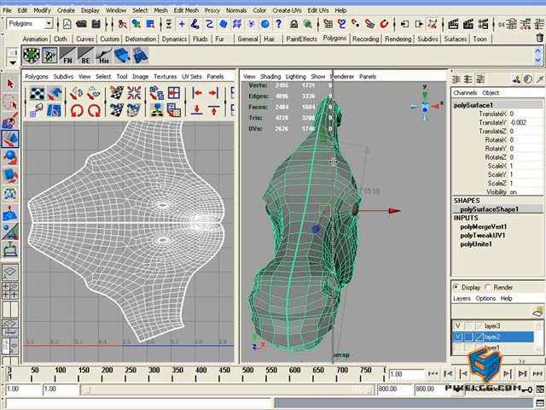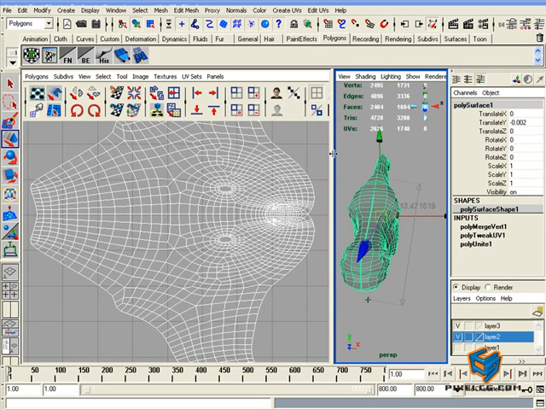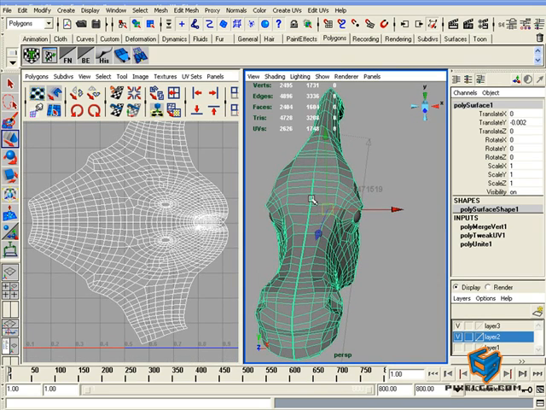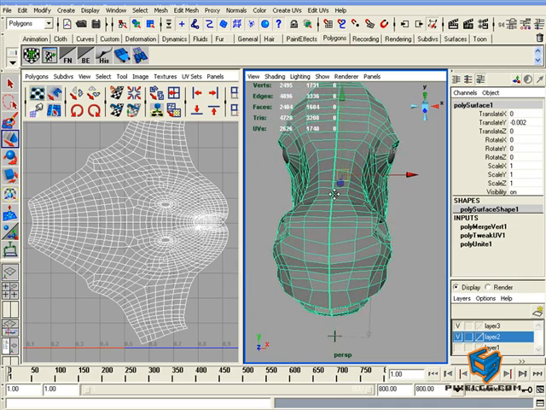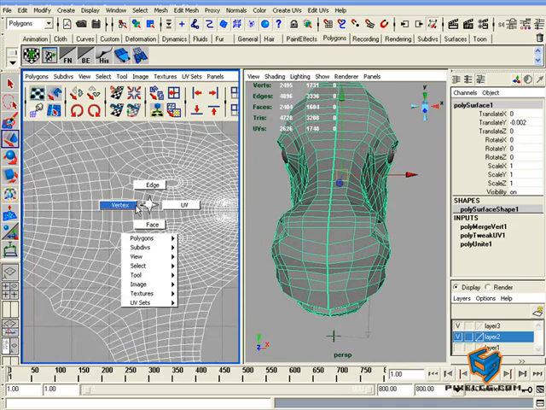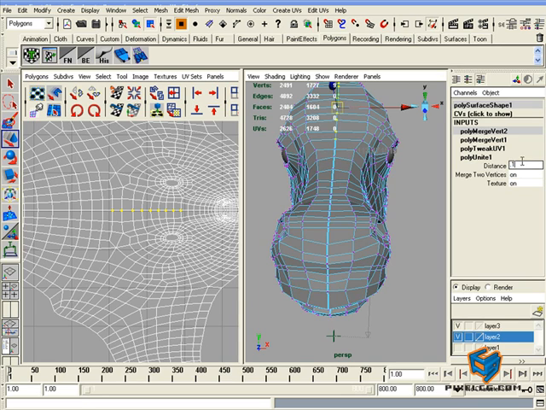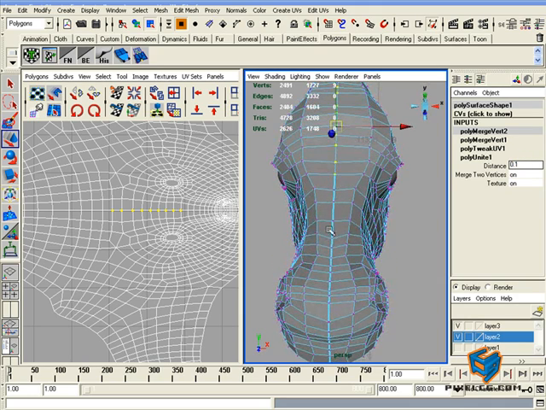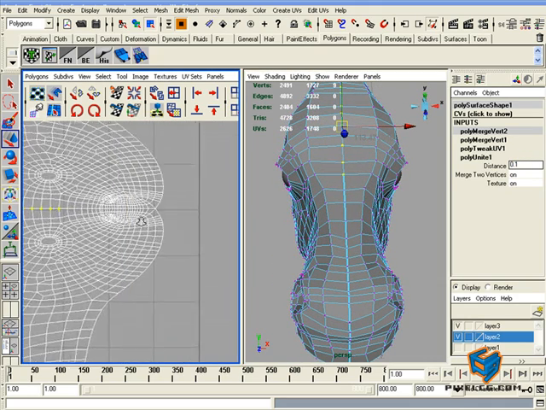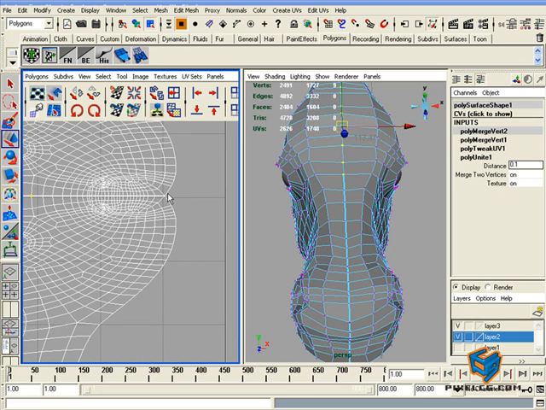I'm going to disable my border outline here for a second because I'm just looking at my verts, to make sure they're connected properly. Coming right from here. And merge verts. If the distance is a little bit too long, you can make it smaller. If it's too small, you can increase it. So again, just connecting these guys here.